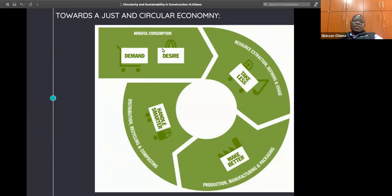The whole objective is that we ought to be mindful of what we are consuming in the design, construction and use of the building. So there are two sides that we're looking at, the demand side, and then the supply side. First, of course, we want to reduce our desire to extract more. We are living in a capitalist economy and a consumerist society where we want to have more. When we are blessed with extra resources, we want to enjoy more. Many of us want to live in abundance, but we are being challenged to think of how we can be mindful of the resources we are using.